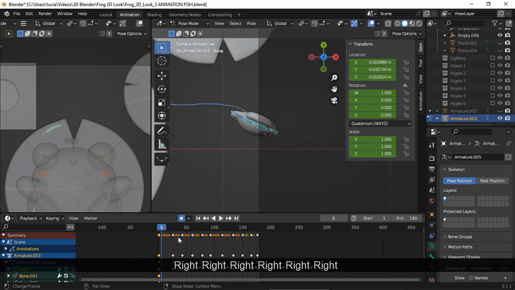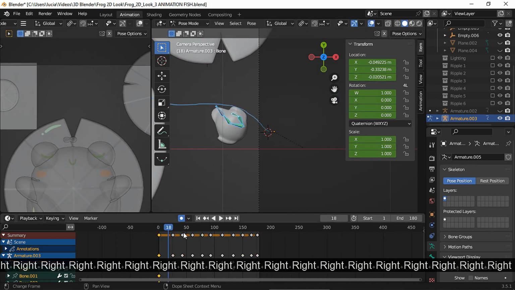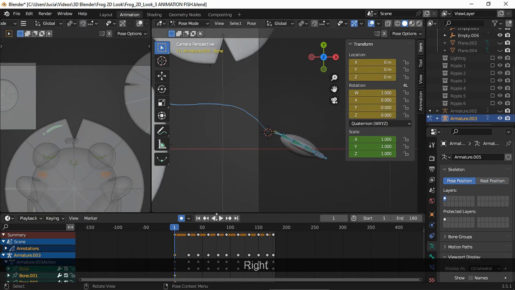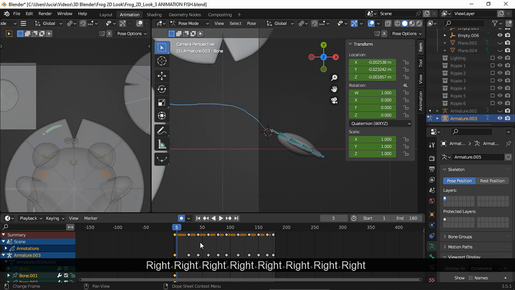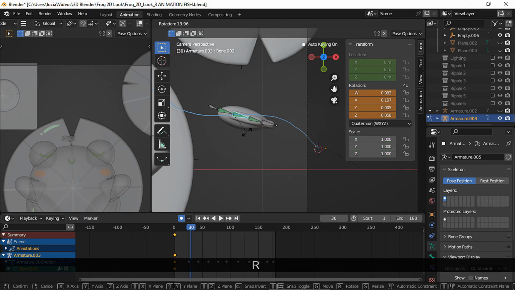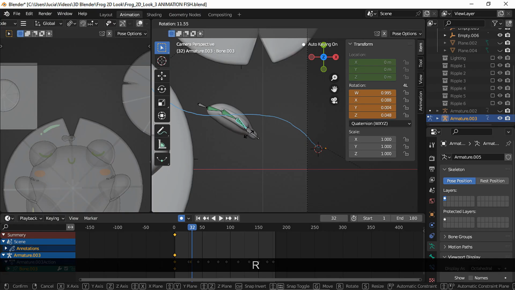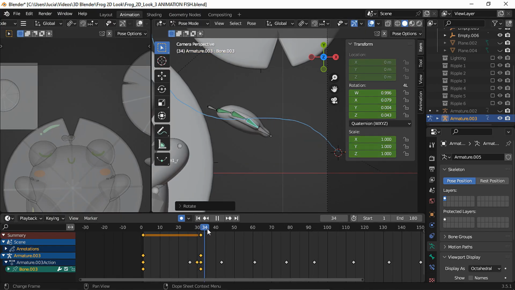The Don't Drag constraint can be a bit buggy sometimes, so if your model acts crazy when you try to visualize the animation, reset the position. I had to do this before rendering as well, and I also had to render the animation from start to finish, otherwise the armature will act out as well.